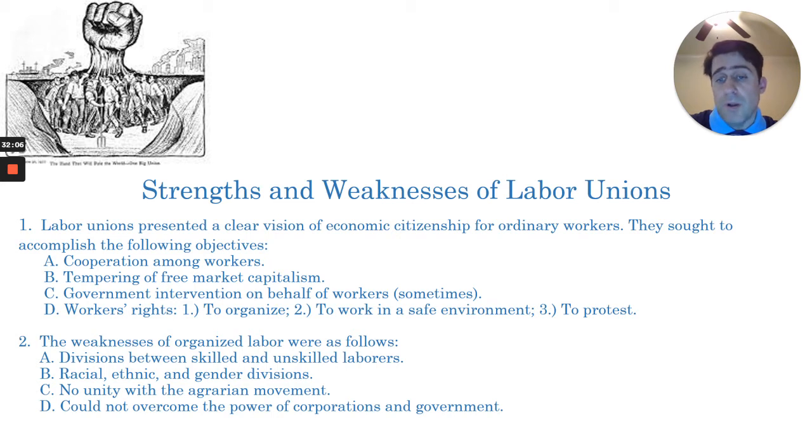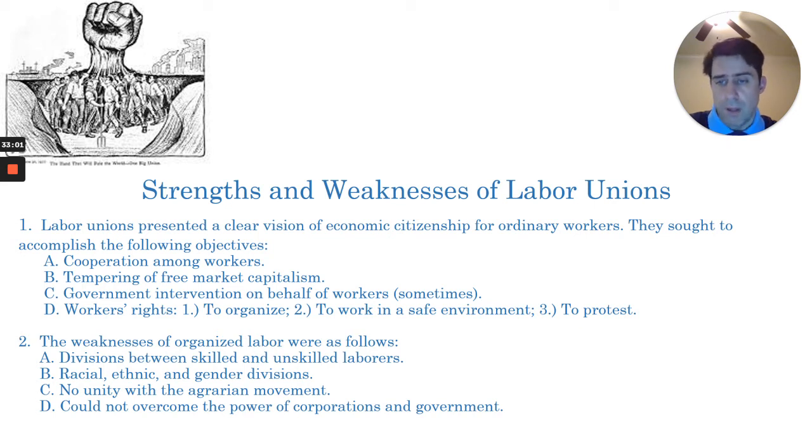We talked a little bit earlier this semester about how in the rise of industrial America, with these giant corporations such as Rockefeller's oil empire and Carnegie's steel empire, one of the things that they were able to do to grow at such an exponential rate was to figure out ways to use the technological, mechanical advancements to mass produce the goods and the products that they were bringing to market. And so as a result, they relied on a lot of unskilled laborers, and individual laborers were basically interchangeable, and that hurt them from a leverage standpoint.